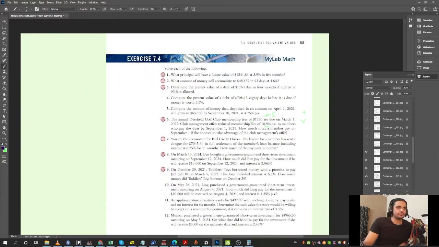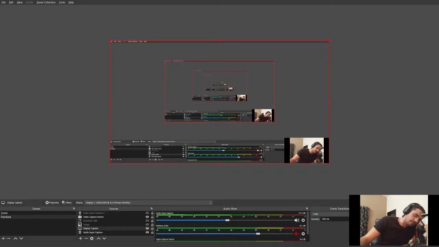The same goes for question 4. You are given the future value, or S. You are given 80 days, so time equals 80 over 365, and it is due at 5.3%, that's your rate of interest, and you're supposed to calculate present value using the same formula, P equals S over 1 plus RT. Okay, so I think you guys will be able to do questions up till question 6. So that will be the assignment or homework for this class. All right, so best of luck, and I will see you in the next video.